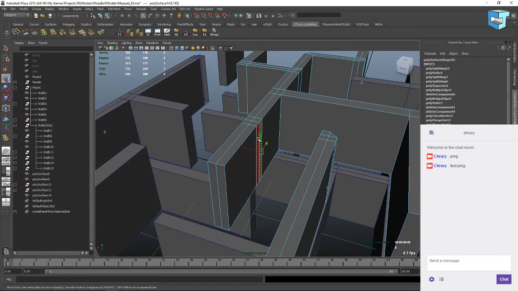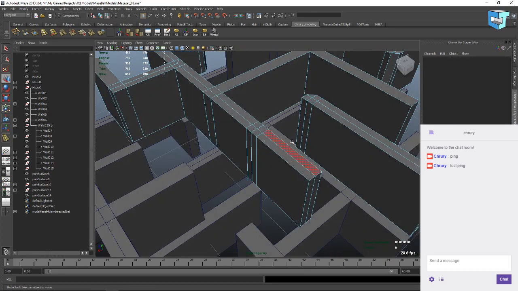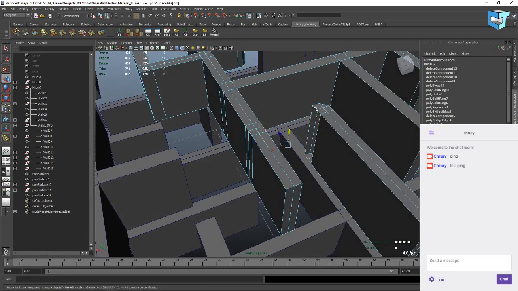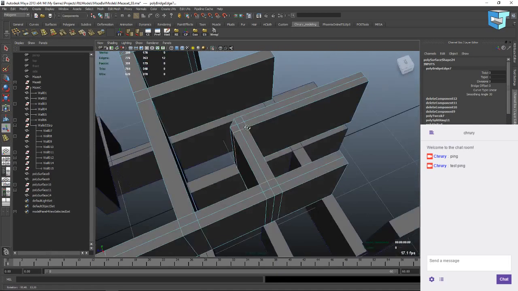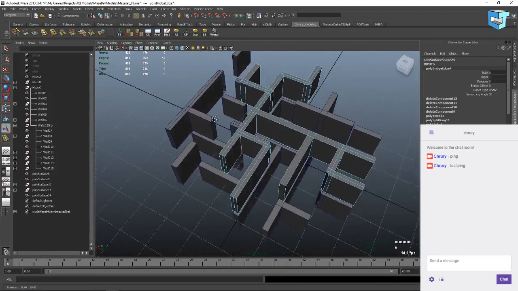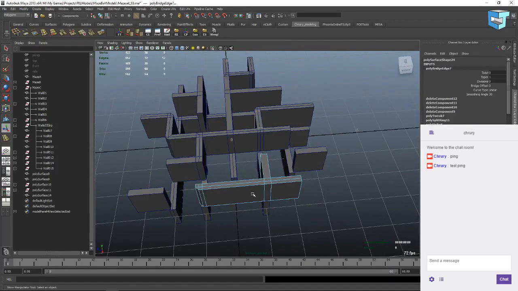Gonna delete our faces here. And bridge. There we go. Okay. Now the only last little bit I need to check on is this guy here.